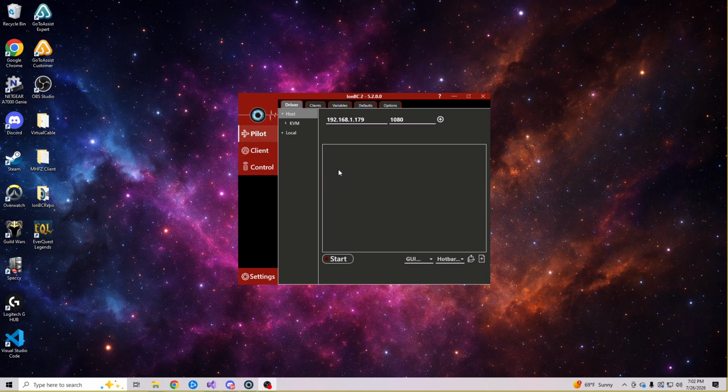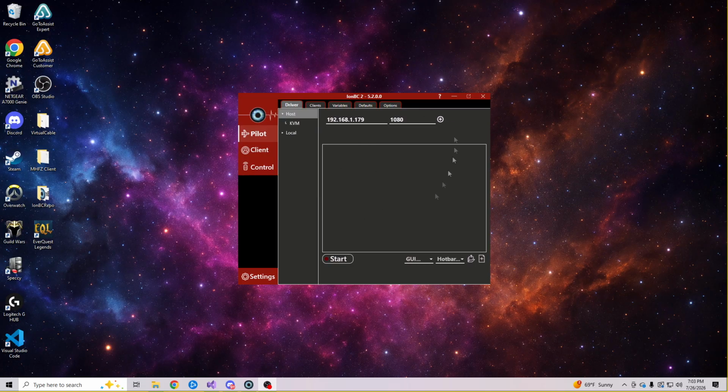So the first thing you're going to notice here is that we've gone through some UI changes. The server page is now the pilot page, and the host tab is now the driver tab, with a bunch of different tabs consolidated all down into one. The general layout and functionality of these pages is identical to what they were when they were tabs, but considering we now have mixed mode, which is a combination of local and networked modes, I figured it'd be better to consolidate all of those different tabs down into one single tab, just for ease of access sake and to make it a little bit more intuitive.